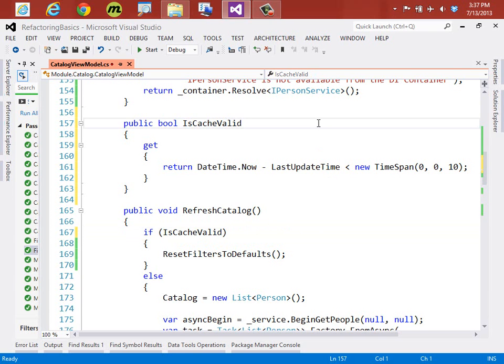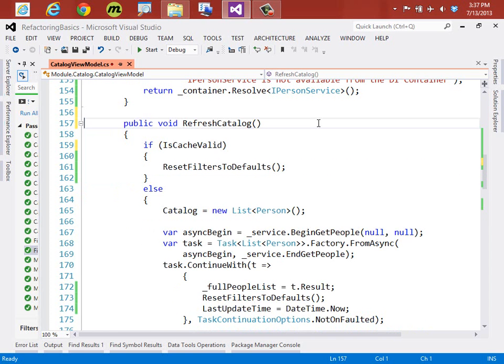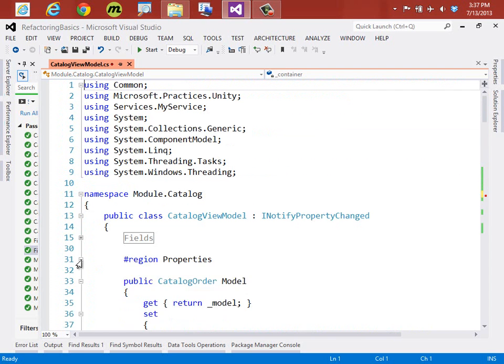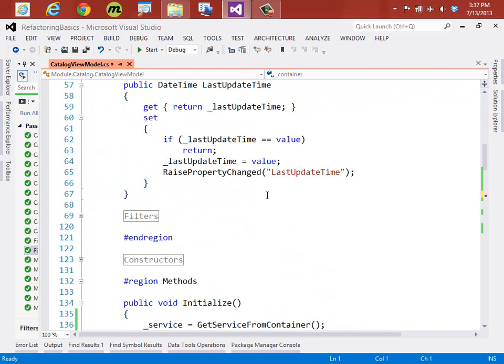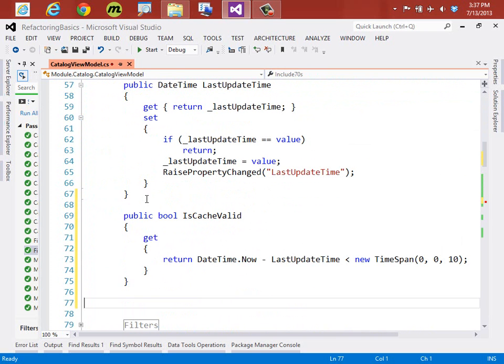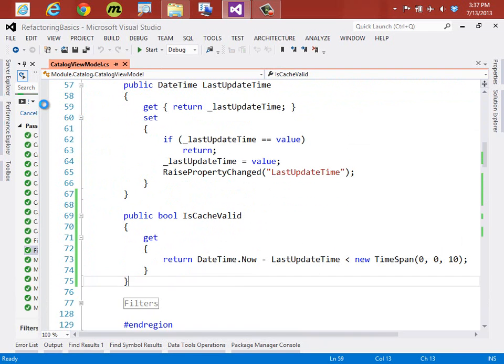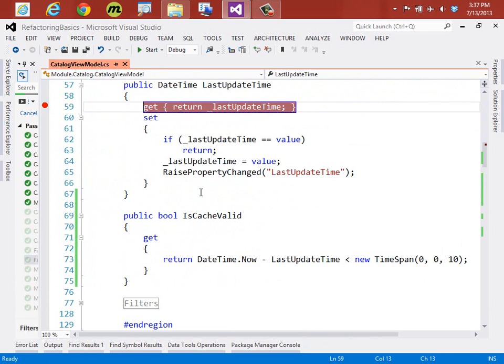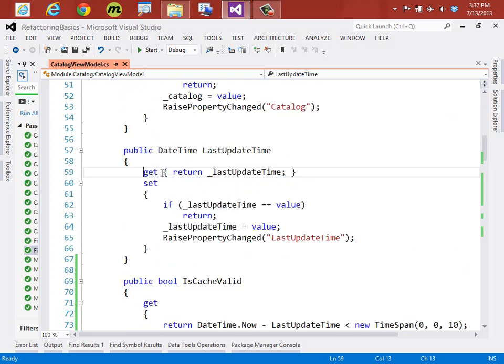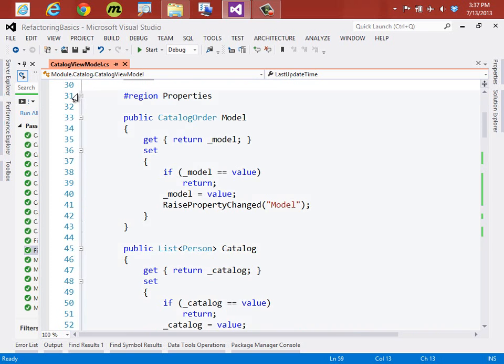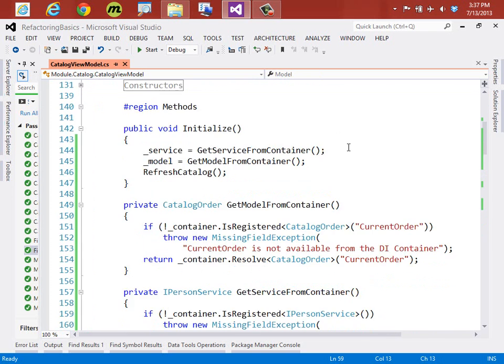Now, one thing I want to do as long as I created this public property is move this up to the properties section. So we'll come up to the properties section and we'll go ahead and just put it down here at the bottom. And let's build our application. And again, we want to make sure that all of our tests complete successfully. So we can see we do still have passing tests for everything. So let's collapse our properties and head back down to our methods.